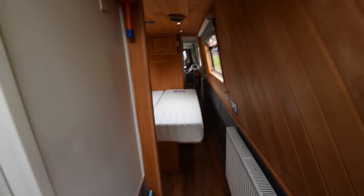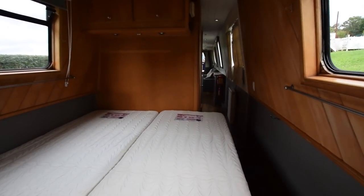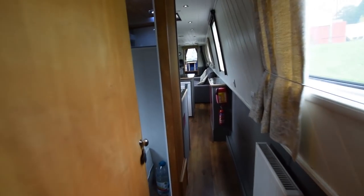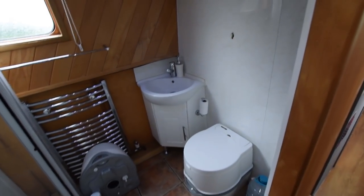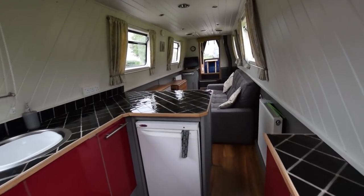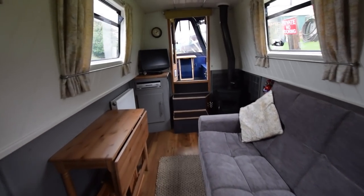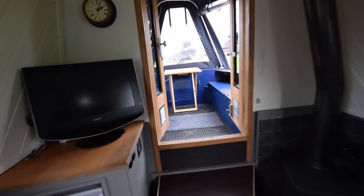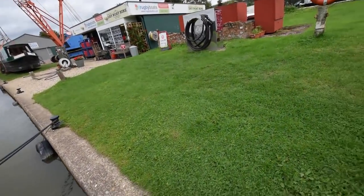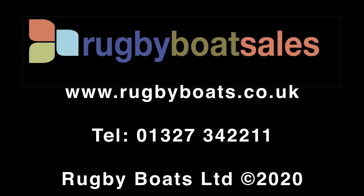She's very highly spec'd. If you're looking for a liveaboard, I can't really think of much more that you'd need on a boat. She was last serviced in January this year by River Canal Rescue — RCR. Absolutely delightful boat. That's Dragonfly. For further photographs, the fully downloadable coloured brochure, and the price, go to our website: www.rugbyboat.co.uk.